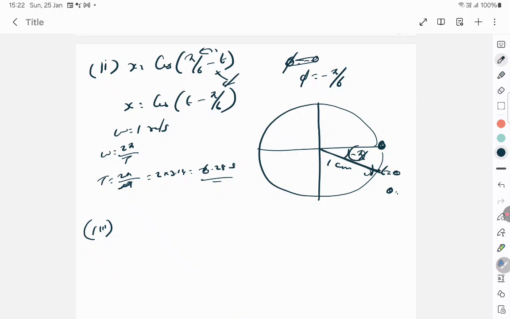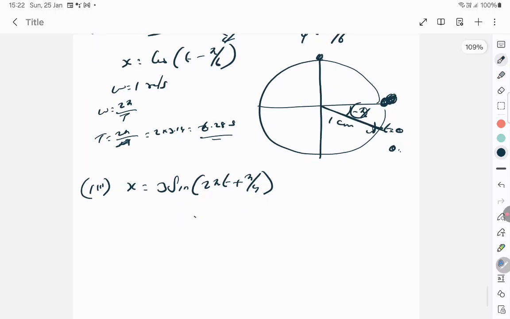So the starting point for extreme, it's cos, it starts from here. For a sine, it has to start from here. Depending on that, we have to mark the phase. Initial phase. Okay, so let's go to the next. X is equal to 3 sine of 2 pi t plus pi by 4. I hope it's recording. Yes. Okay, this question, sine graph, no negative sign at all. So it's totally a sine graph only.